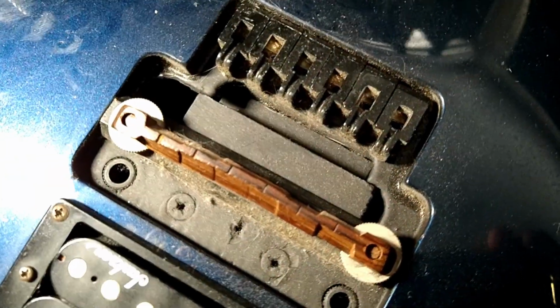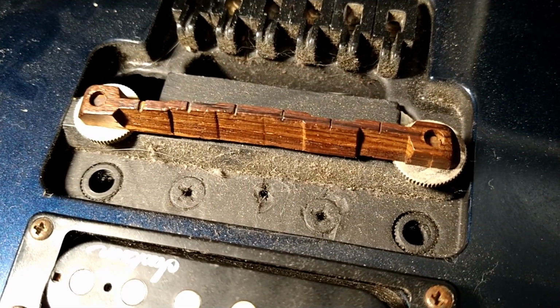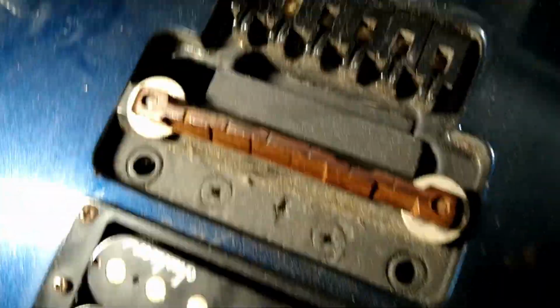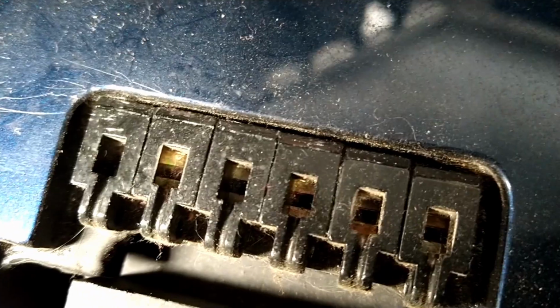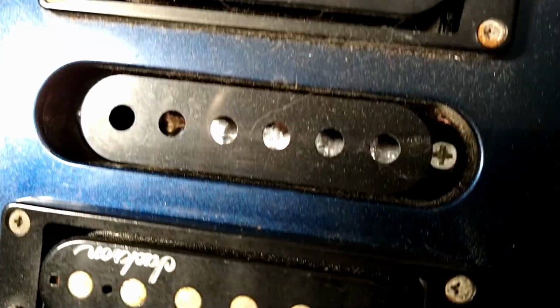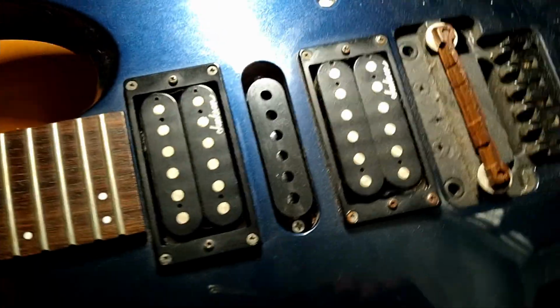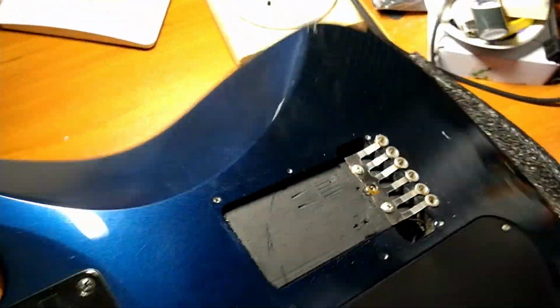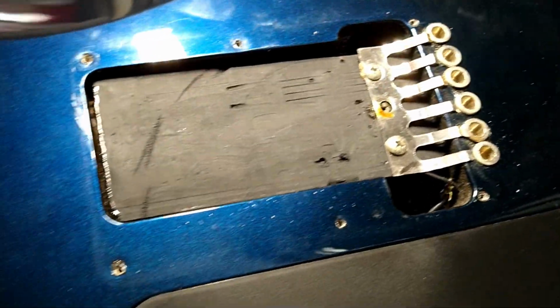And look what he did. He used a bridge from an acoustic guitar, and I took the strings off, but this thing actually did play. So we got that. Pretty cool right there. That's not stock. We get a nice middle pickup cover right here in the middle position. Kind of like the way he was thinking. And on the back, this is how we made it all work.